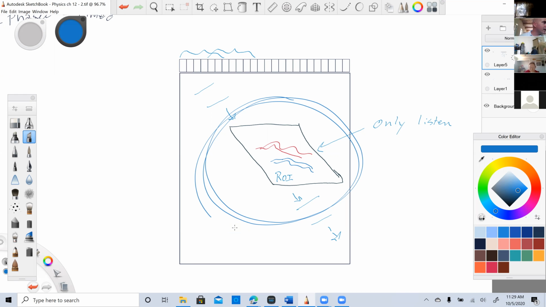So shape and number of active elements. What did we say about the number of active elements? 120 to 250. Automatic redirection of sound. Old ones, no. Modern ones, yes. We can steer electronically.